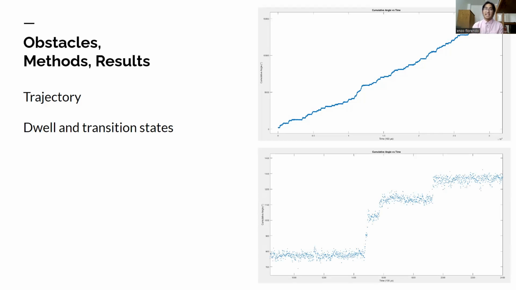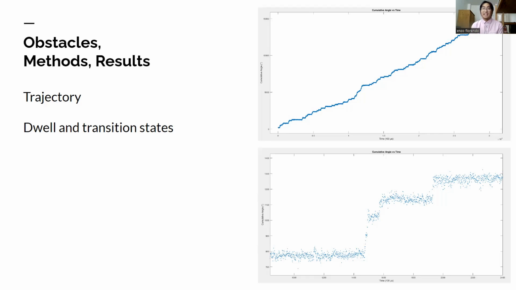And here, with the naked eye, we can see a staircase pattern form. We can see the dwell states and we can see the transition. Like if I were to select this bottom portion of the graph, you can see that, okay, that's a dwell state because it stays in that one section for an extended period of time. But then the points in between would be transition points. And part of the job was manually determining which points are transition points and which points would then be dwell points. This has to be done manually for now because automating it is actually really difficult.